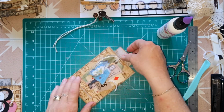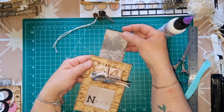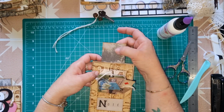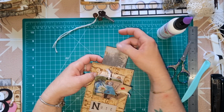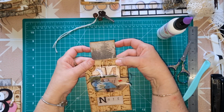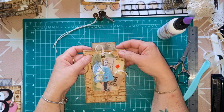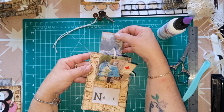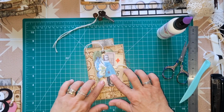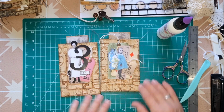And there you have it. Now this pull card up here, or whatever you want, journal spot, you could also put a little pull of some sort on there, some more string, or you could do a little tab, or anything you wanted. But I sort of think it overhangs enough that you would just naturally think, oh, a tag, and pull it, and that's when the little secret spot will be revealed. So there you go. How simple is that, but how cute.